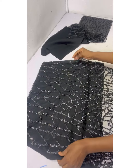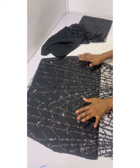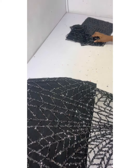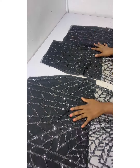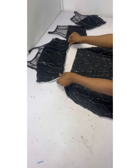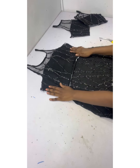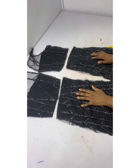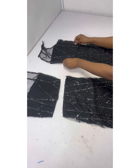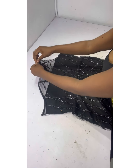So guys, for the back piece as well, I'm going to fold the down part of the crepe. I'll fold it, and then after folding, I'm just going to attach it to the lace fabric. So after doing all of that, I'll be attaching the top part and the down part together. I'll place them this way, right side facing each other, and then stitch using 1/2 inch. And I will do the same thing for the back piece as well. I'll place them this way, right side facing each other, and stitch.